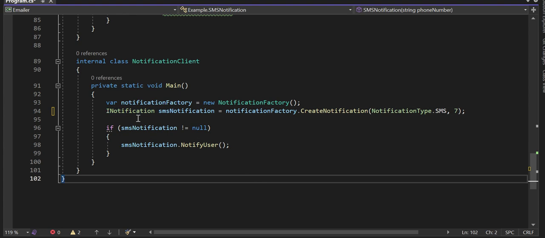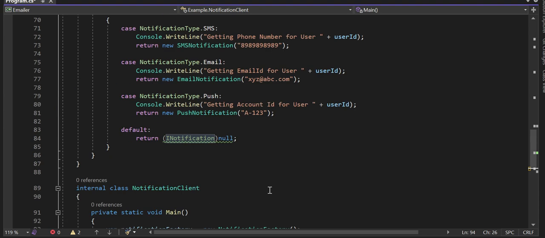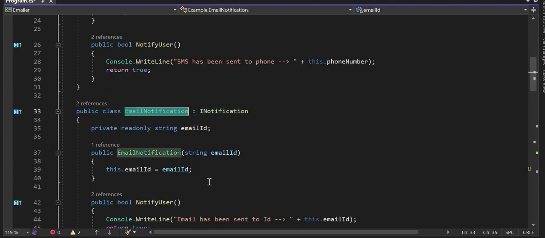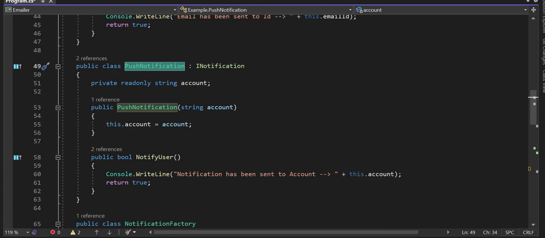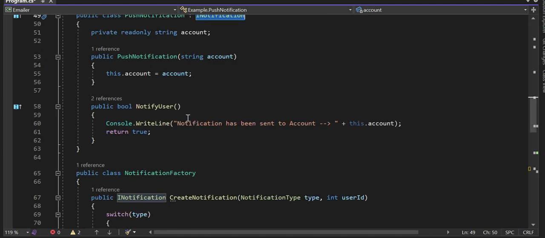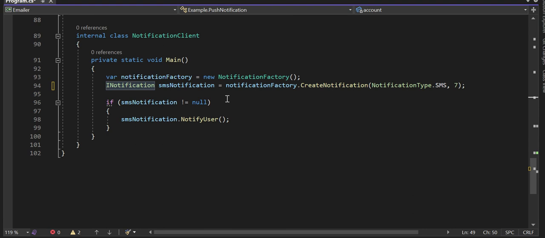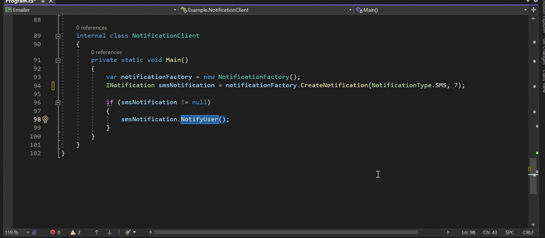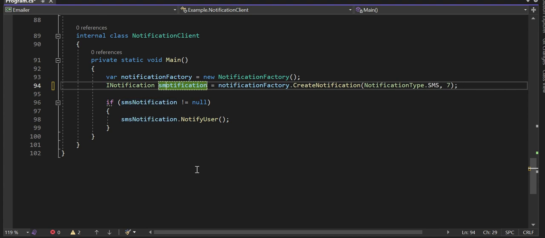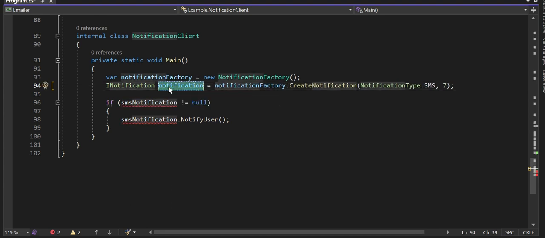Now, tomorrow, if you introduce n number of further subclasses. Today I have email notification, SMS notification, and push notification. Tomorrow, if some more notification techniques come, then simply implement that notification technique by implementing the INotification interface and provide the implementation. Your client will always remain unchanged. You just pass the kind of notification you want, and you will receive that object, and simply you call notification dot notify user. The rest everything will be taken care of by the notification object itself. You don't need to worry about anything over here. You can call it just a notification. That's it.